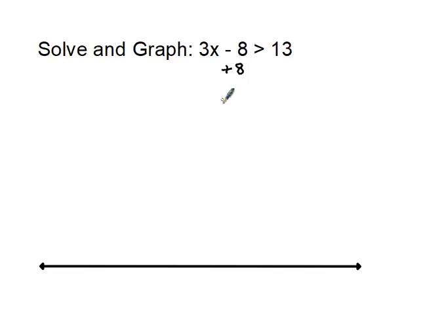Remember though, in algebra, whatever you do on one side of the equation, we must do to the other side. So we're going to add 8 to the other side of our inequality. And we're going to tally up what we have left. So on the left-hand side, 3x is all that remains. We wanted that because we didn't want this minus 8 here anymore. And on the right side, we have 13 plus 8, which gives us 21. We still have our greater than sign, so let me bring that down.